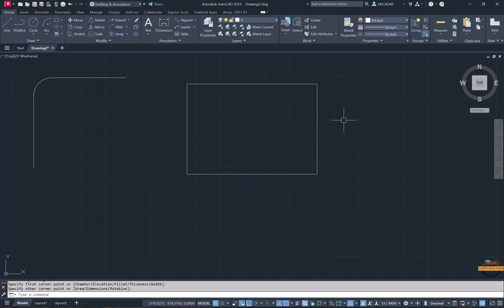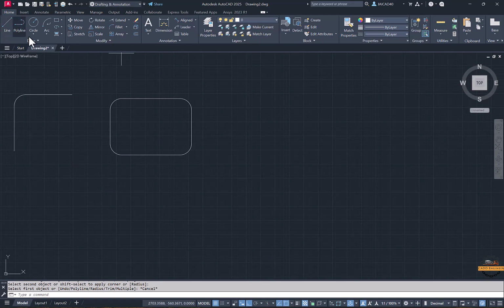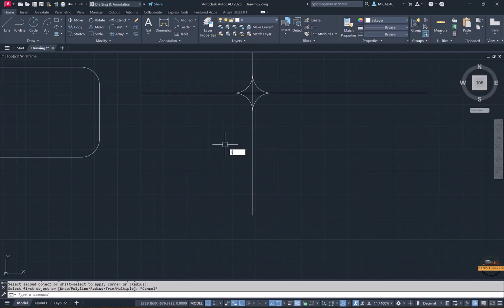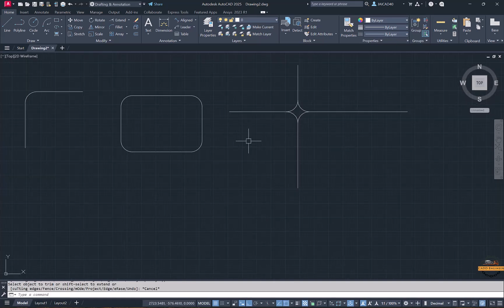If you have multiple places to add a fillet, you can take fillet, take radius and choose multiple here, and you can add a round in multiple places. Sometimes we do not want to trim the lines and we want to add a fillet. If I initially use the normal method and take this and this, the line will be trimmed, but I don't want to trim the lines. We'll go to the trim method and take no trim method and choose multiple. Like this we can continuously add fillets in those particular places. Now I can trim these lines after making it.